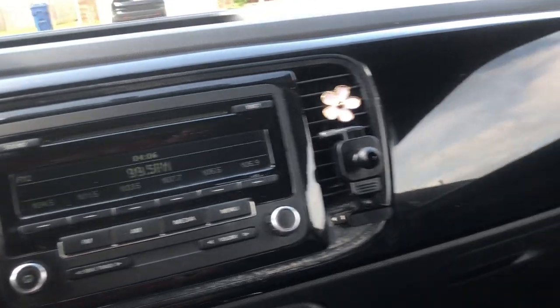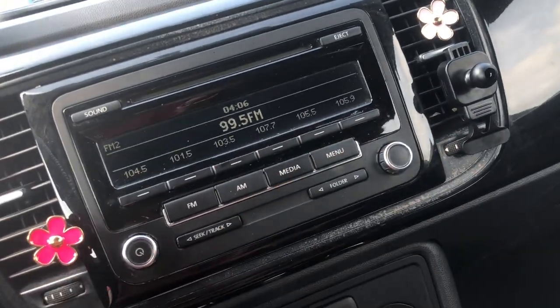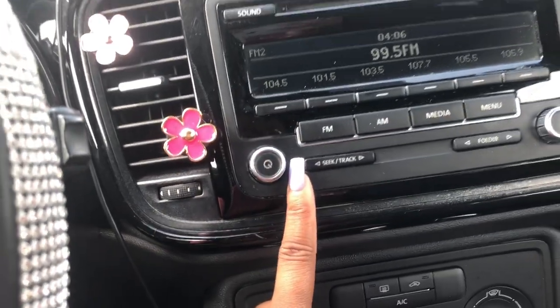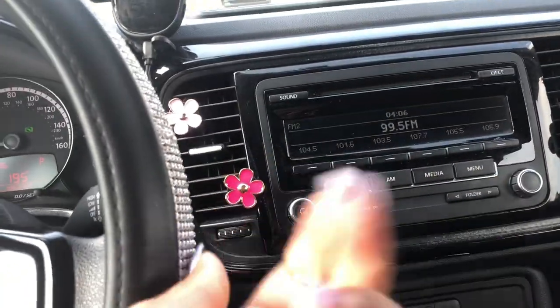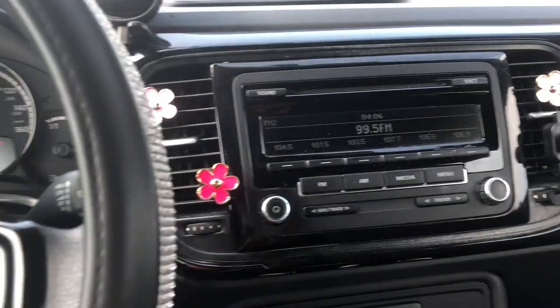So stinking cute. And then if I wanted to, I could take this phone thing off and put it over here, or, you know, switch, but I feel like my steering wheel is in the way of my vent, you know. Okay, anyway, so here's my radio. It is a regular schmegular radio. I was thinking about getting CarPlay installed, but I don't really need CarPlay. I just don't really feel like doing all that.